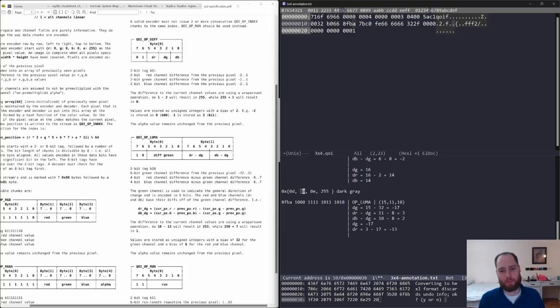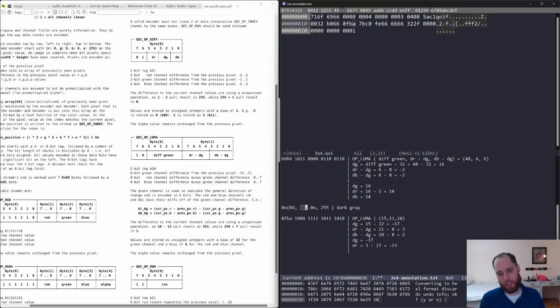Yeah, 16 minus 17 does give us the 255. Okay, this is still another thing to remember when we're actually writing the decoder, that this is a subtlety. Okay, everything is fine. So yeah, the DG is negative 17.